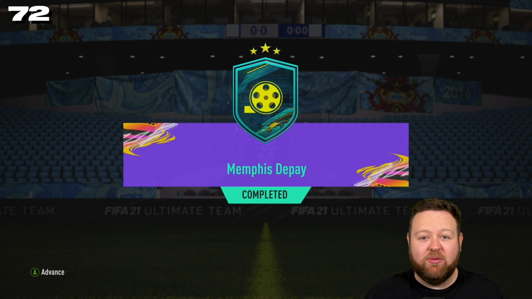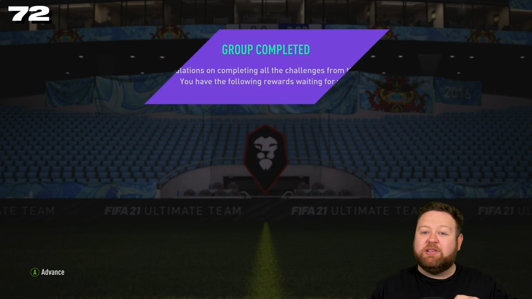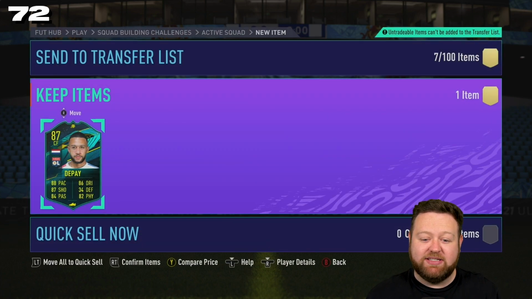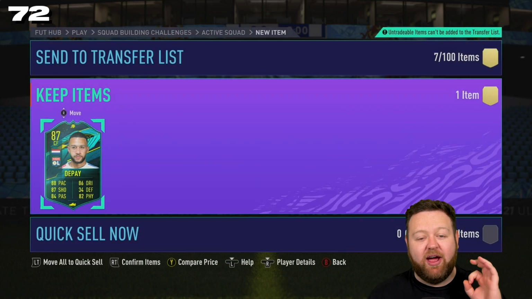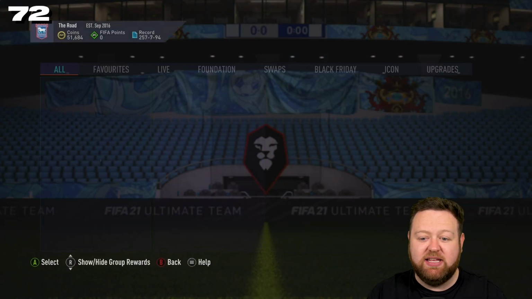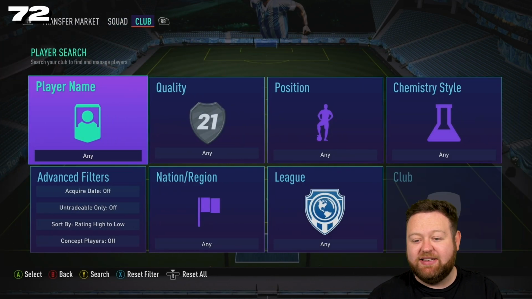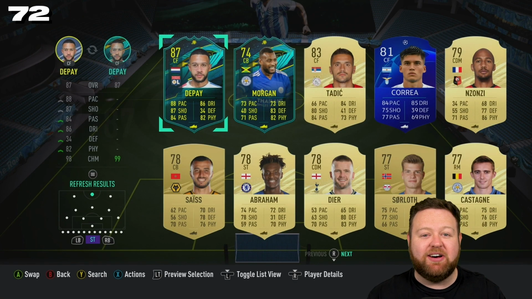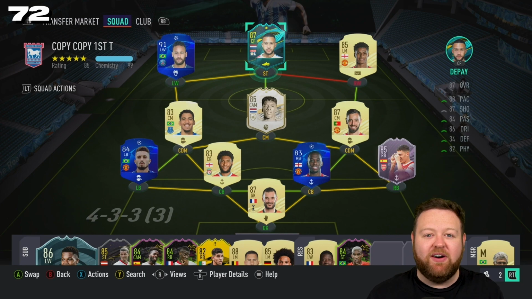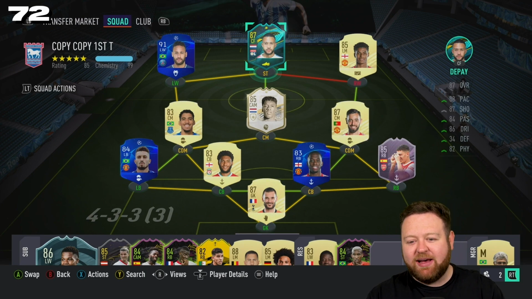Yeah, and I think Wijnaldum as well. I got rid of quite a lot of stuff there. That was a rip the band-aid off moment, but I wanted this Depay. I just think he looks class, and I think with the right chem style, he could be an amazing CAM or striker for our team. And this, oh mate, I can't believe that this is our RTG squad. No money spent. Look at the team we've got. It's mental. It's absolutely crazy.